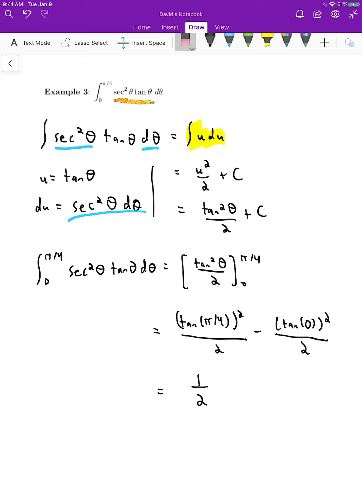Differentiating tangent squared over 2, differentiating this guy here, does indeed involve a chain rule because you've got to deal with the squared. Anyway, whoops. So it's just a nice technique. It reduces the complexity of integrals down quite a bit to leave you with just this nice sort of integral here that you can handle without too much trouble. And then again, with u substitutions with definite integrals, for me anyway, I then come back at the end and plug the bounds in as a last step.